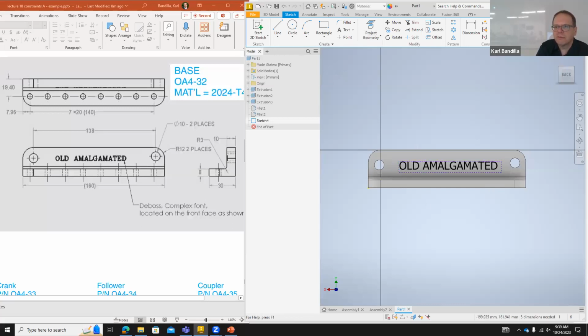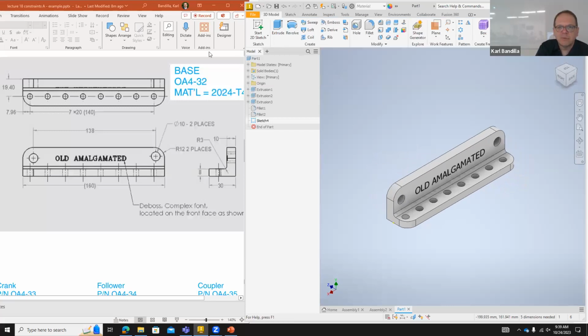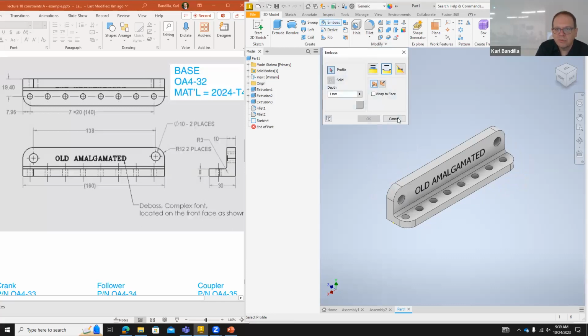That's good enough. And then we want to cut it in. Let's do 2 millimeters. Choose our profile. And there we go. I think that is everything, right?